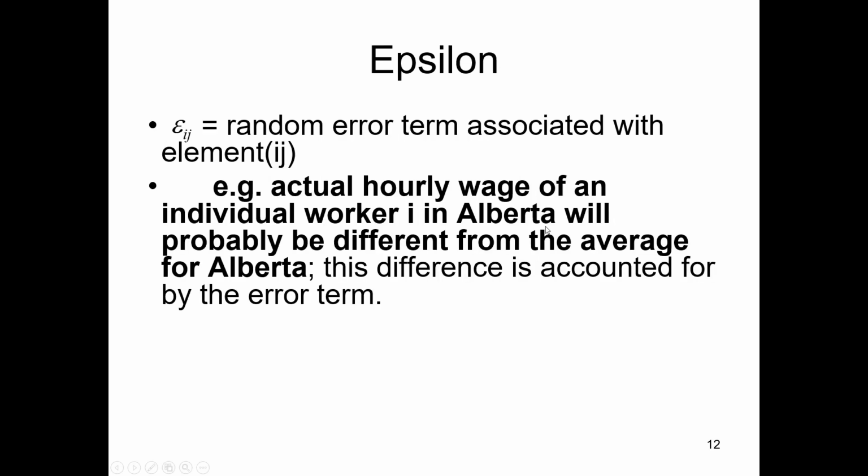So now what happens is we have an error term, because we're saying averages here. The average Alberta worker makes more than the average Canadian worker. But now we start talking about the random error. That refers to a specific worker or perhaps even a specific industry if the model is set up that way. So an individual worker may be earning a little higher or lower for a whole host of obvious and controversial reasons. Maybe you're a better negotiator and you happen to be a little bit above the average.